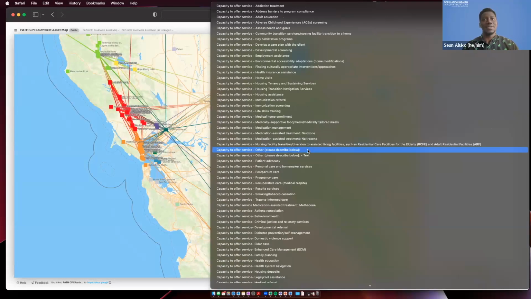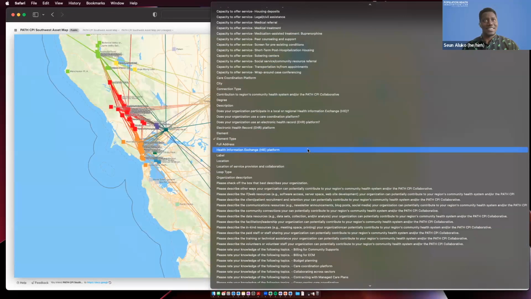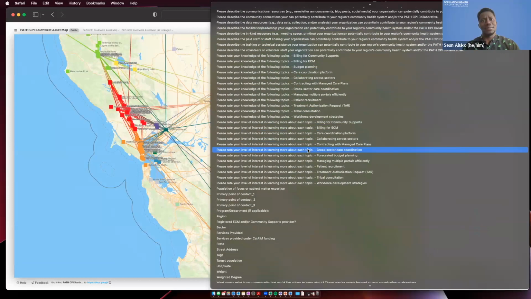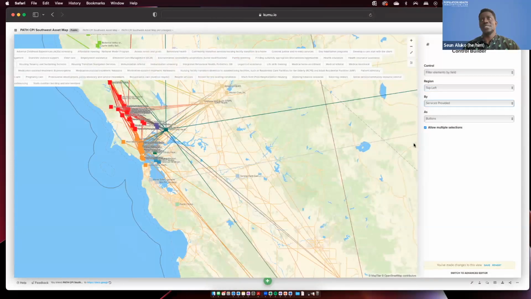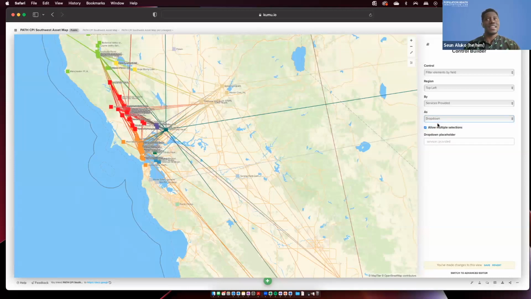For this example that I'm demoing, I said I'm curious and want to be able to filter by the services provided. So I'll find the variable that I want, click it, services provided, and you'll see all the different possible services that we allowed people to report in the survey, lumped into the map. It's kind of messy. I don't like the way that looks. And so I make all of my custom controls labels. I'm sorry, not labels, drop down. And you'll see that it kind of disappeared.